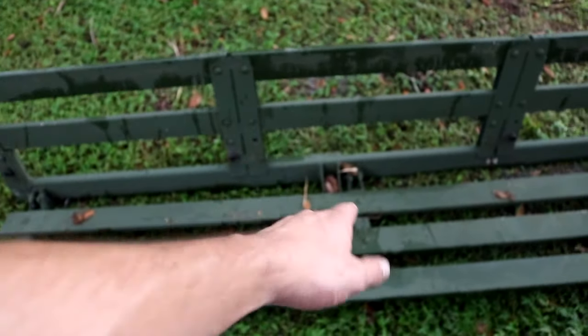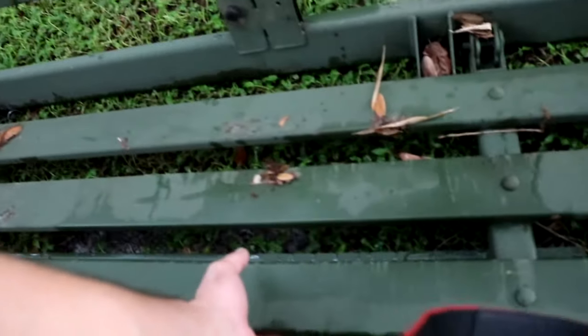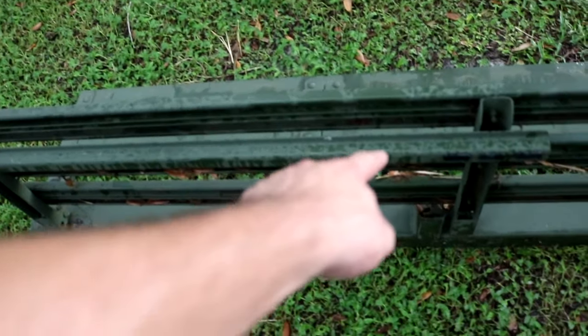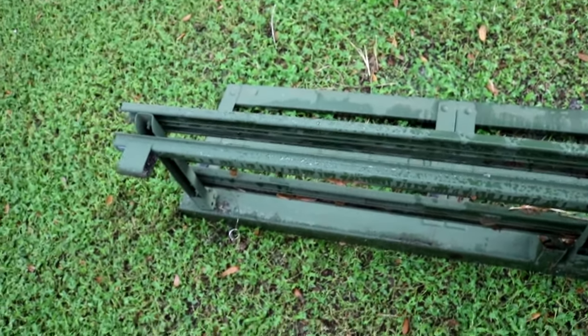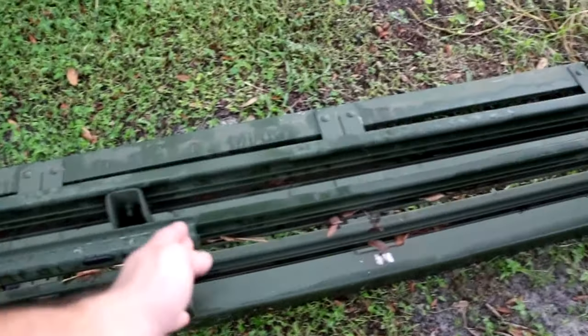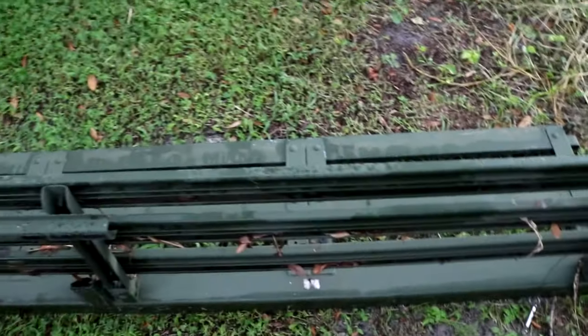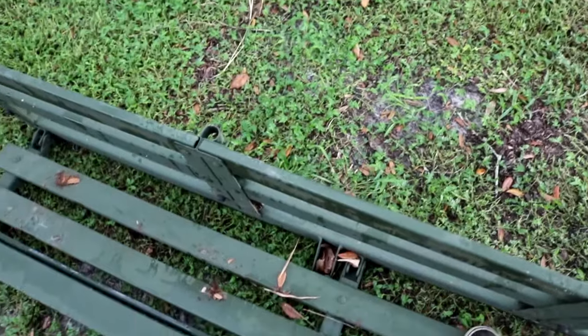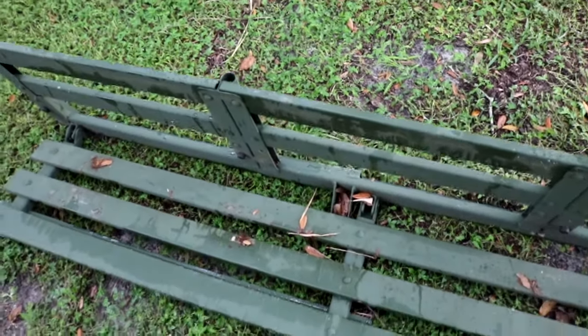And the reason why I'm choosing this side is because this side actually has a little support bracket underneath this side of the bench. So that'll be the strongest area to cut. See, it stops right here, whereas this side does not have it. So I'm gonna cut it a little bit big, then I could trim it to size, make it fit perfectly.